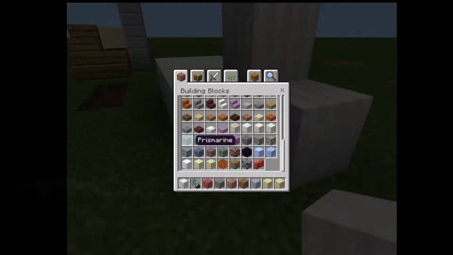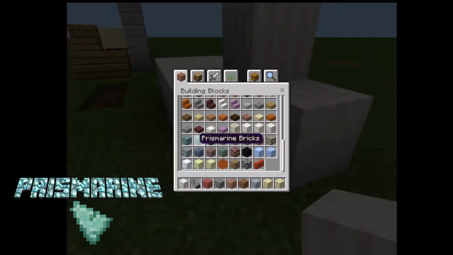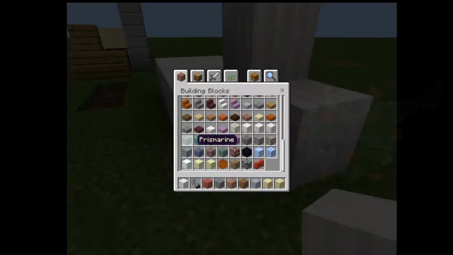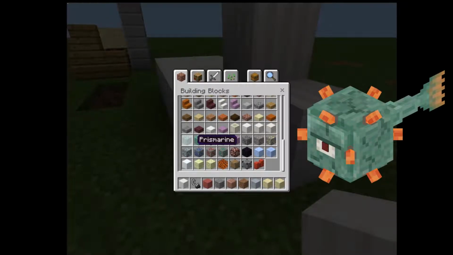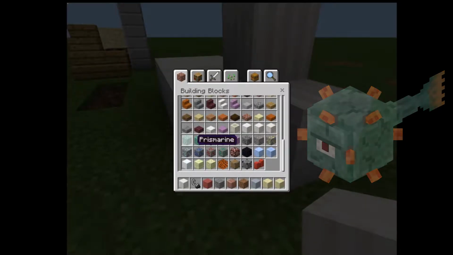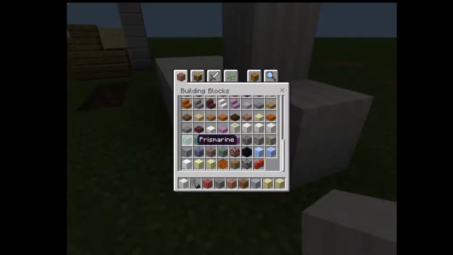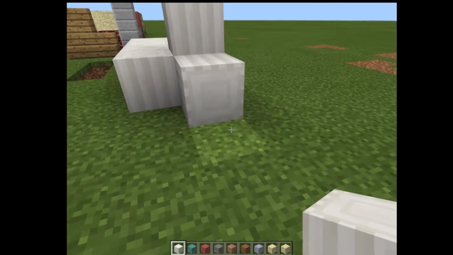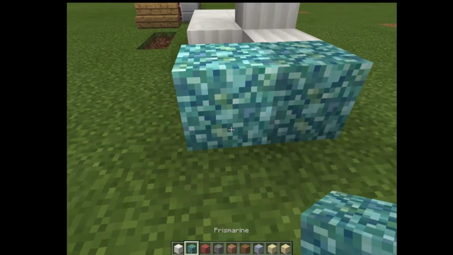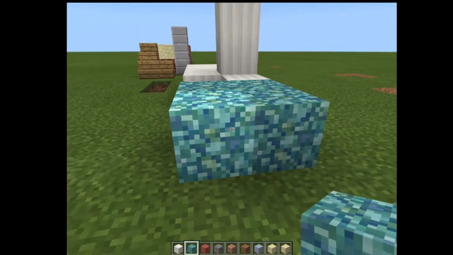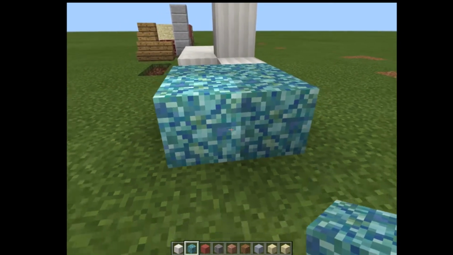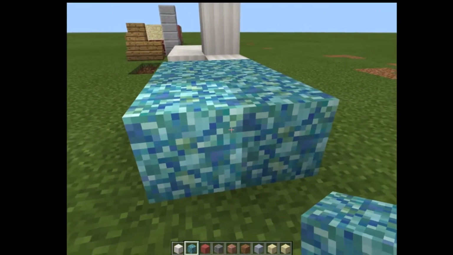Okay. Beyond the quartz, we have prismarine, and this is interesting because prismarine can be obtained by destroying guardians. Guardians are mobs that spawn in underwater fortresses. And so it's hard to get prismarine, but they make some cool blocks. I'm going to show you what they look like. So once again, in creative, they're really pretty, a different, unique kind of color. They of course are very reminiscent of a water, sea kind of look.